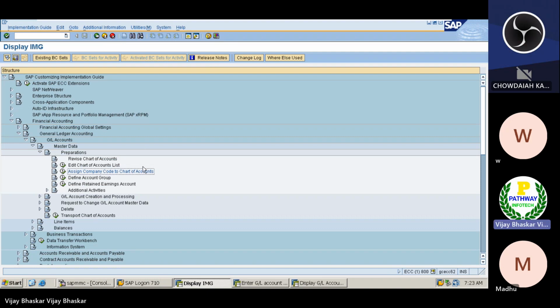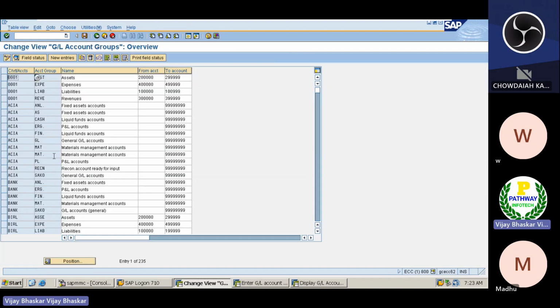Now, going back to define account groups here. Now I am going to structure the GL accounts. So how do I need to structure the GL accounts? Here it depends on the business requirement how they are going to structure the GL accounts. Let's see that.